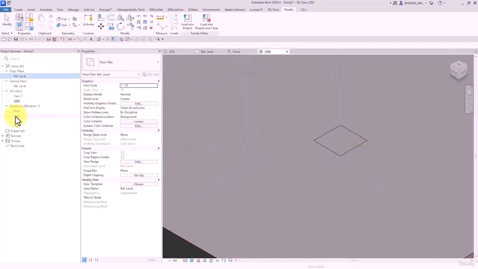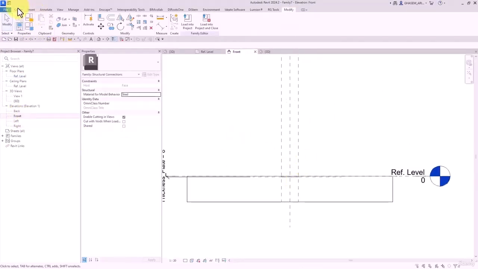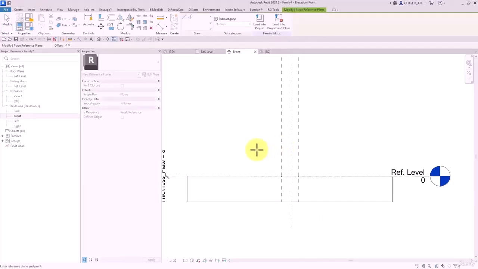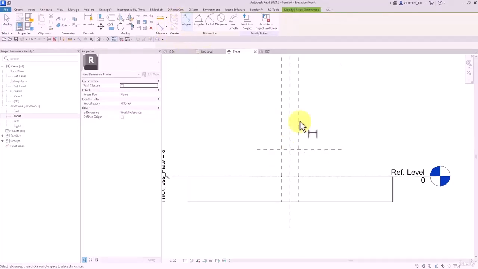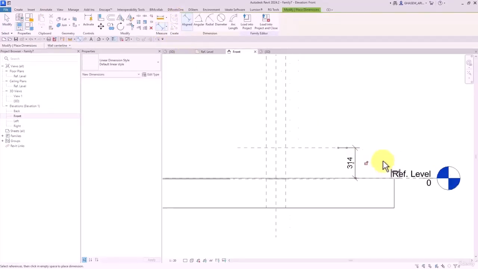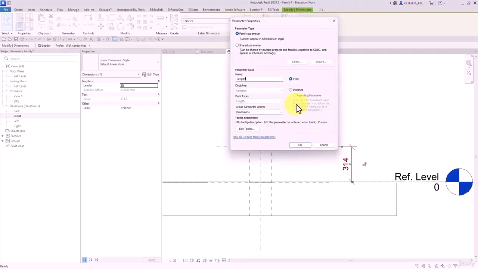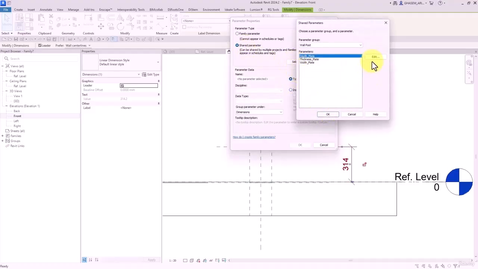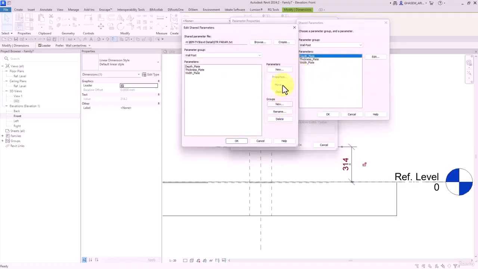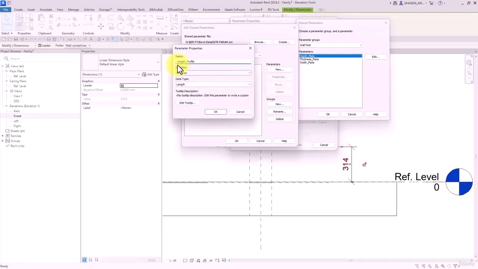After that, here in the view, as I told you before, maybe we want to have a part here and its length might be variable for different places. I name it length, for example, length underscore profile. If I want to have this in quantification, shared, select, edit, and here new, length profile.